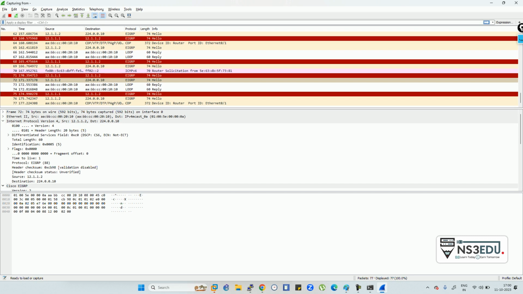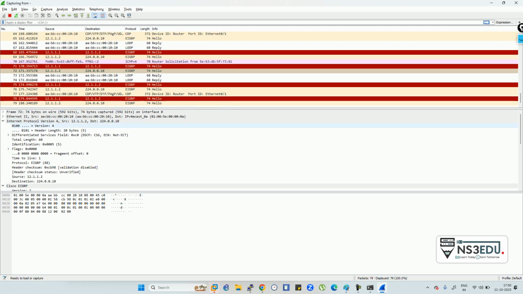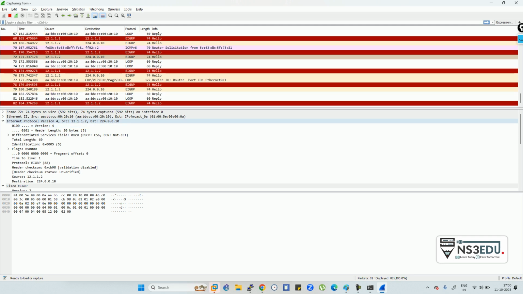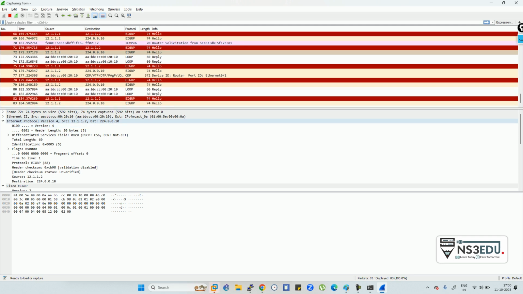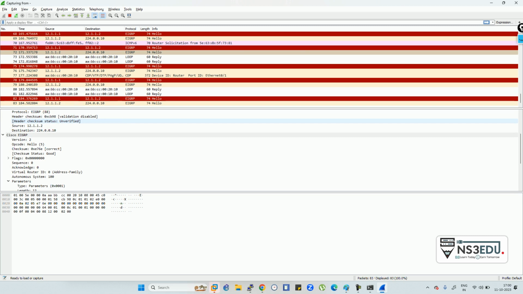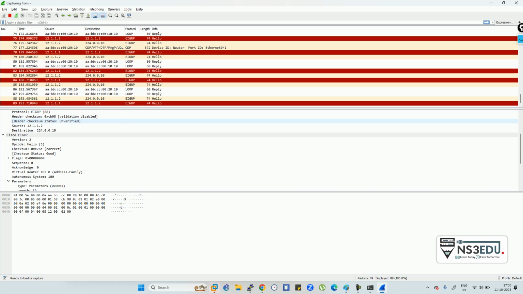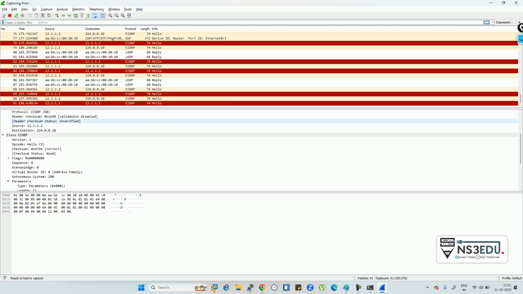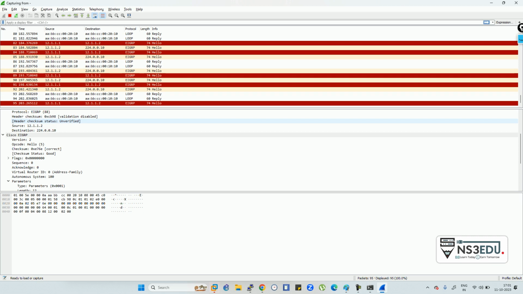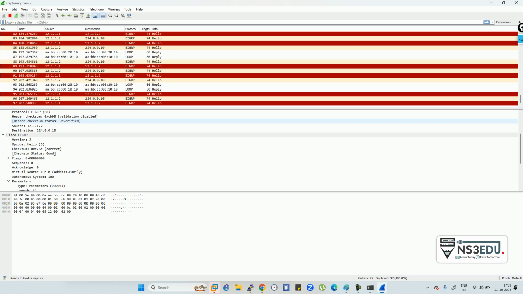Okay, here we can see that in the internet protocol the destination is the multicast IP address, 224.0.0.10. So basically this is how they are trying to form the neighborship. One is sending unicast and one is sending in multicast form. But we know that if router 1 is sending in the unicast form, then it will expect to receive another hello the unicast way, not the multicast way. If another router sends in multicast, then it will not form the neighborship.